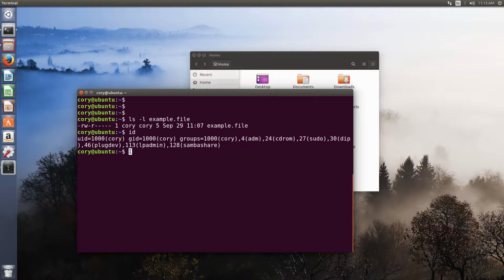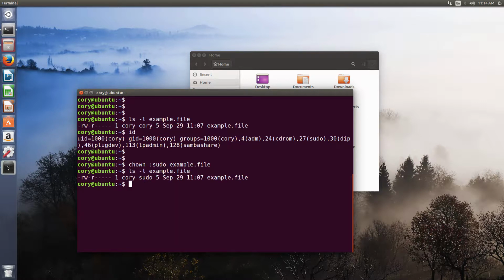And that's also something I can do as an unprivileged user. So to do that, we'll do chown, and we can't specify a new owner, but we can specify a new group. We'll do that with a colon followed by the group name and then the file that we'd like to change the ownership on. Now, if I list this out, we see that the group ownership has changed.